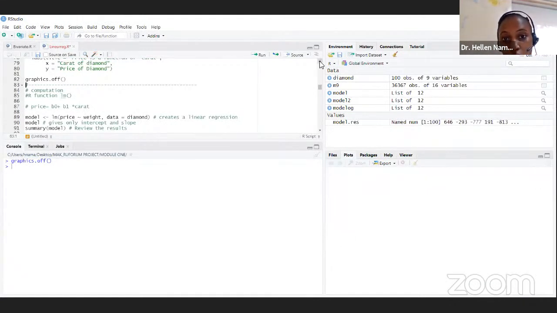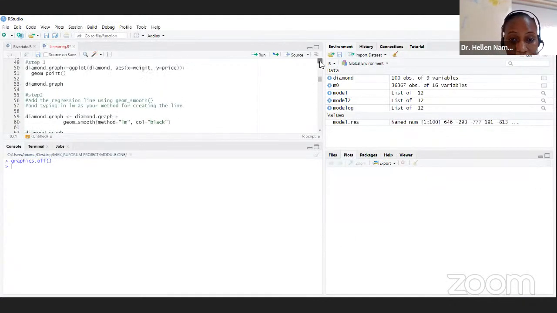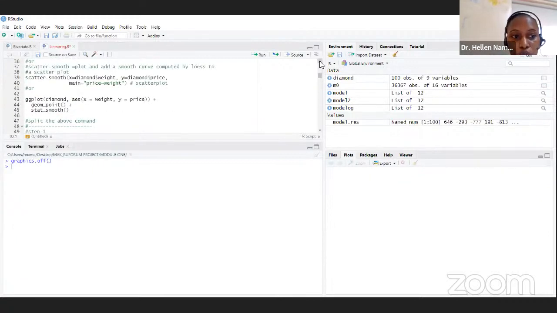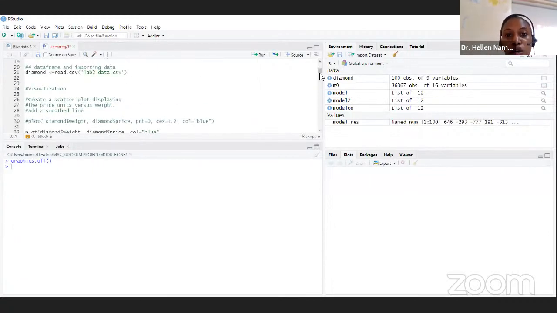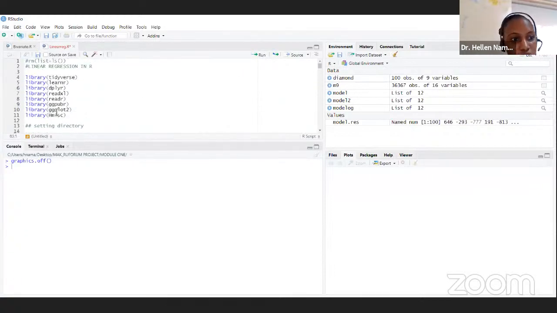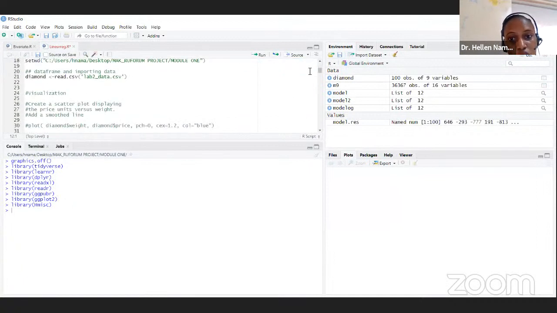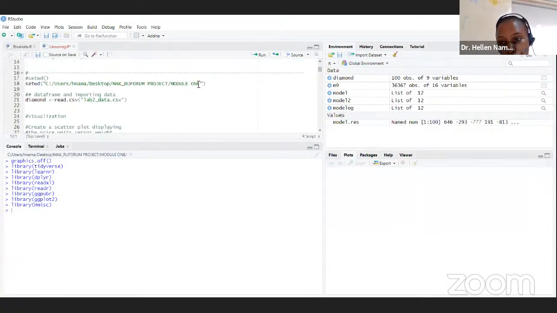So let's start now. I'm going to load my packages. Remember, when all the packages are installed, all you need to do as you start maybe your new day, or you've come back to get back to your work after a week and so on, is to load your libraries. I'm not installing again because I already have the packages on my computer. So I load my packages. I hope you're doing the same. And then the next thing that I'm going to do is from my working directory, because the data is still there. I don't need to redo it again. I already know my working directory. All I need to do is to run it.